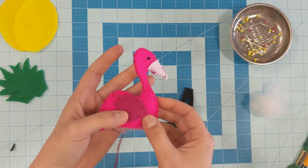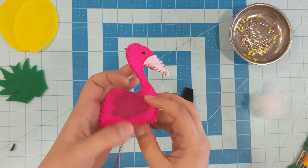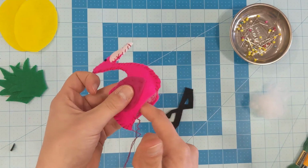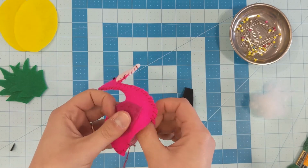Now, if you notice, unfortunately, our flamingo's head's a little too skinny for us to get fluff all the way up in here. But I think that that's okay. Kind of looks cute. He's got a chubby little body and a skinny little head. Now that I've got my fluff in there and I've stuffed it in with my finger and I'm evenly distributed, try not to overstuff because it'll make it trickier to hand sew clothes.